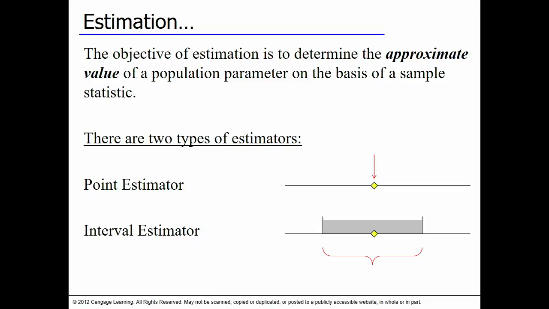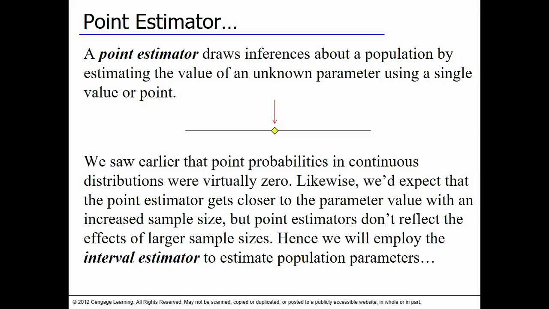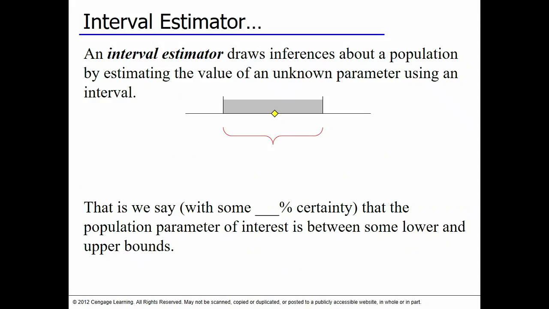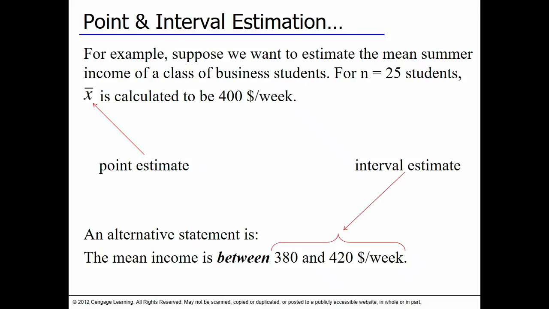Zero, virtually 0%, because when you ask my weight, what's the odds that I'm exactly 200.000 pounds? Virtually zero. So what we tend to use is interval estimators, okay? Because we can control things, and a range is fine. We can say there's a 95% probability that it's in there. We talk about that as certainty. So what we're going to use in our class is interval estimates.